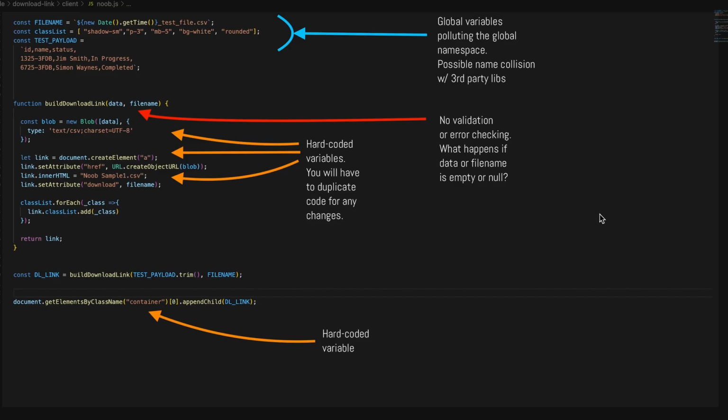All right, so some of the issues from the last video that we wanted to address was removing global variables, these guys that you see here. Second was adding validation and error checking to our main method that we have here. This method does a bulk of the work. And then lastly, we wanted to remove hard-coded values. So we see some hard-coded values here.